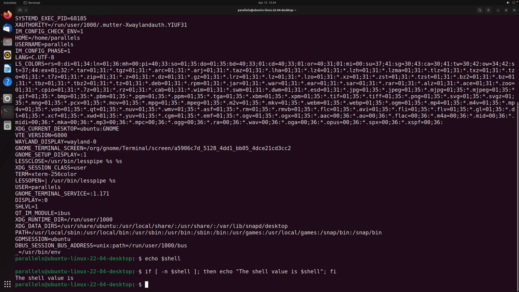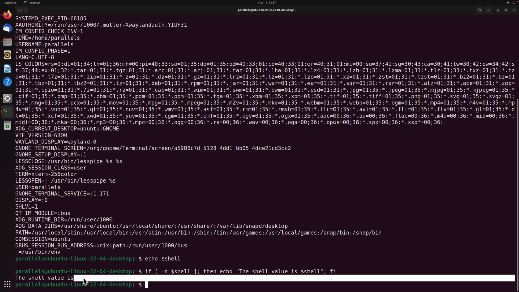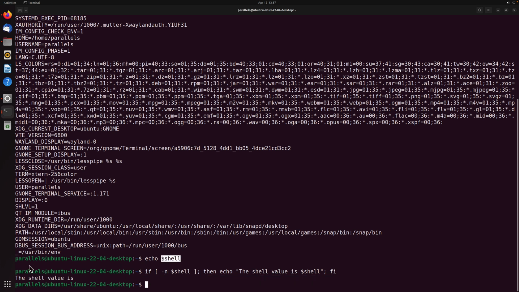And now if I do our if condition with -n of shell, you will see that the shell value is nothing, right? And now you may notice that the shell value is still kind of coming up over here, right? The reason why is because the shell value is still printing some spaces there. So it's not completely empty, but it is still going to mask the particular value for you with some string, with a space still there.